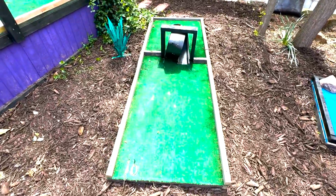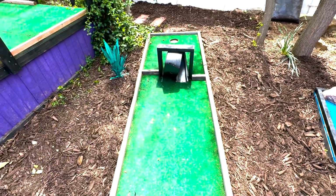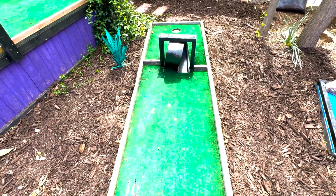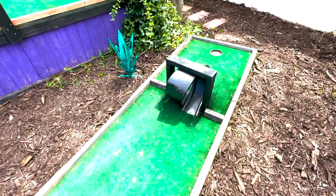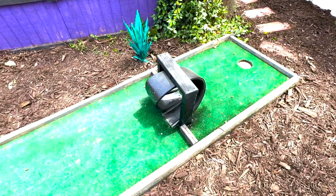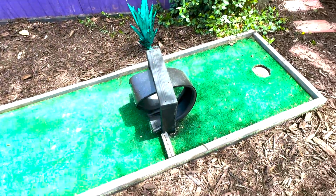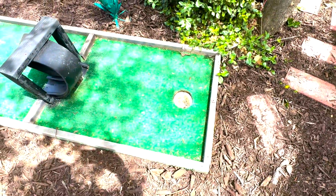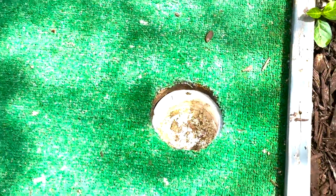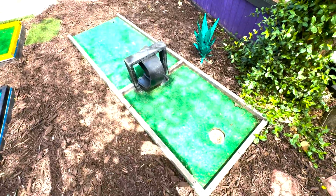Numero 16. This one, we just painted the loop-de-loop. So that was quite an engineering feat, so we didn't want to mess with it too much. But I did go ahead and spray it, give it some more paint, touch it up. It was looking kind of ratty. But anyway, you hit around the loop-de-loop, and you're rewarded with a 5-inch cup. So the hole is much larger. So again, it is doable for a hole-in-one.